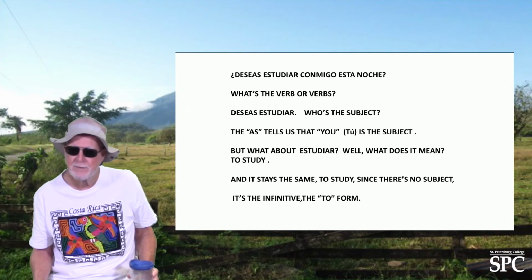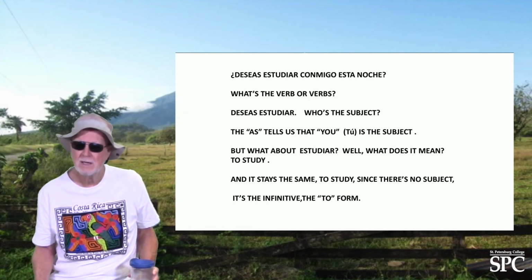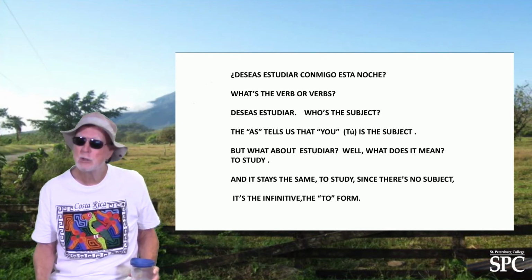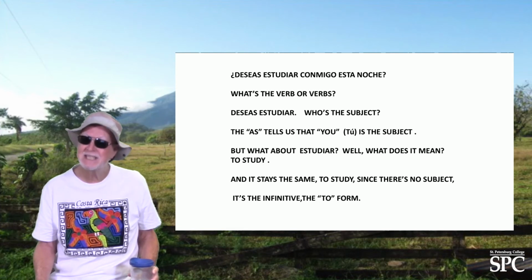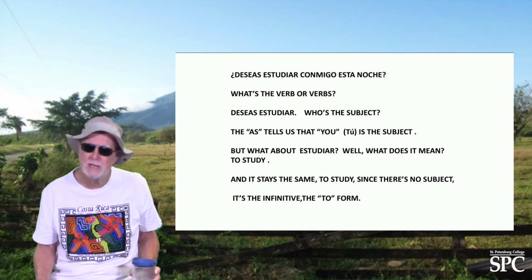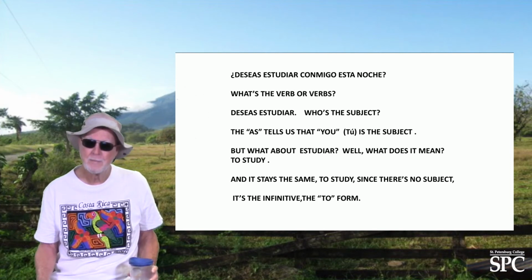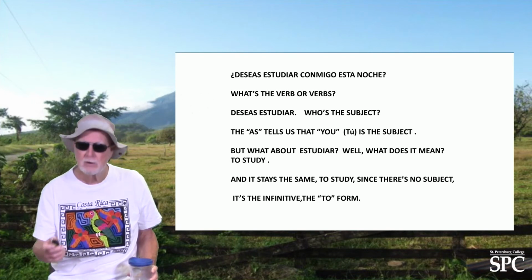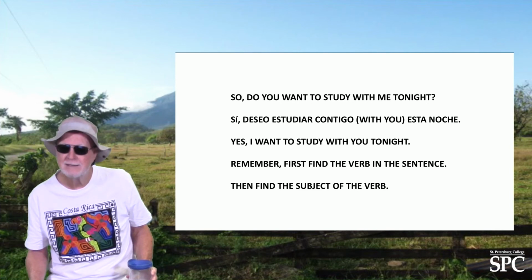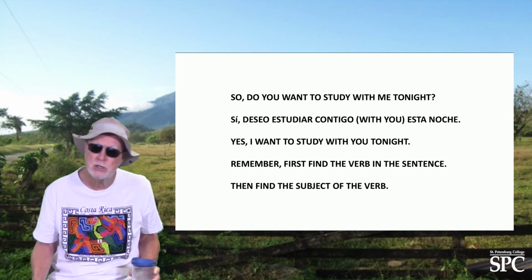Who's the subject? The as tells us that you, tú, is the subject. But what about estudiar? Well, what does it mean? To study. And it stays the same, since there's no subject to estudiar. It's the infinitive, the to form. So as we look at this, okay, do you want to study with me tonight? Okay, that was the deseas estudiar conmigo esta noche.